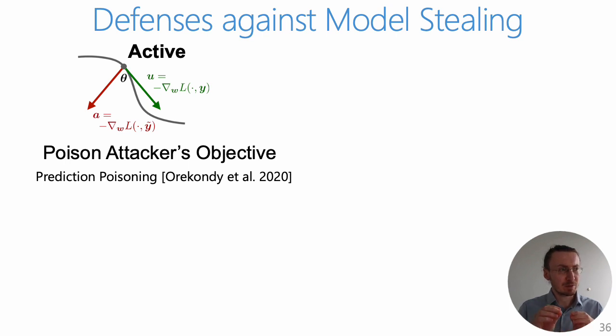The fact that we want to disable the possibility of the attacker to create a similar copy of our target model is quite a difficult objective. So we have to put quite some effort to be able to still return useful answers, for example, to benign users, but at the same time to create answers that would make the possibility of copying the model really cumbersome or difficult. There are such methods which propose this aspect, and I think this is a really good way to tackle the problem. However, one of the main issues here is the quite high cost of running such a defense.